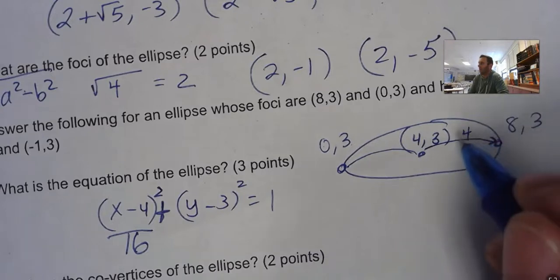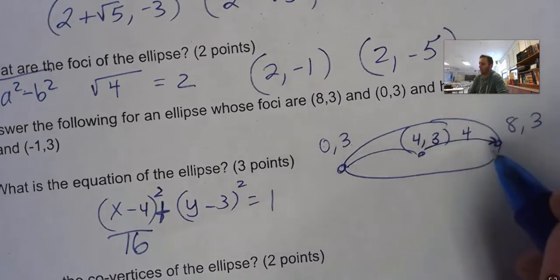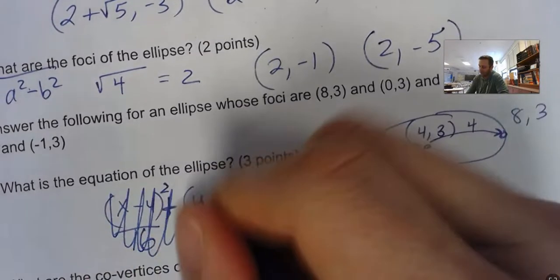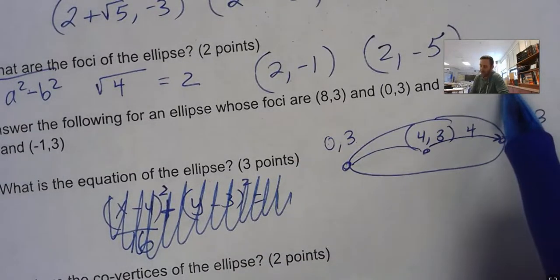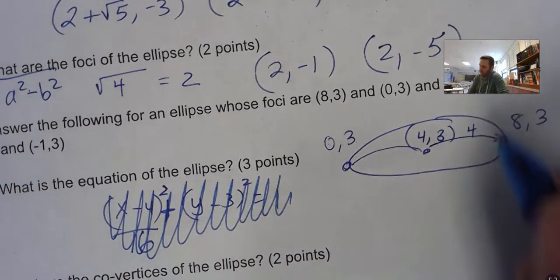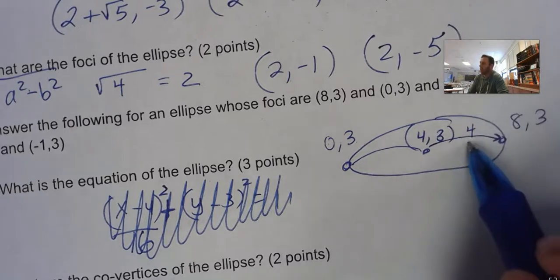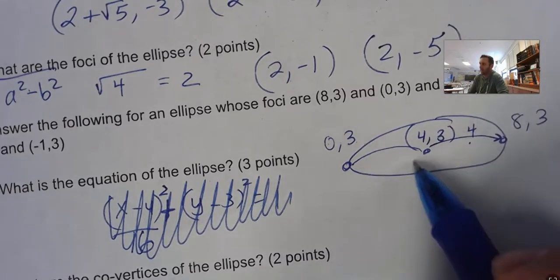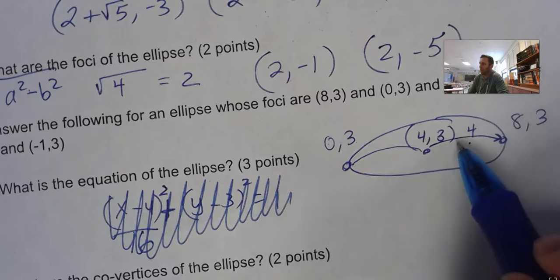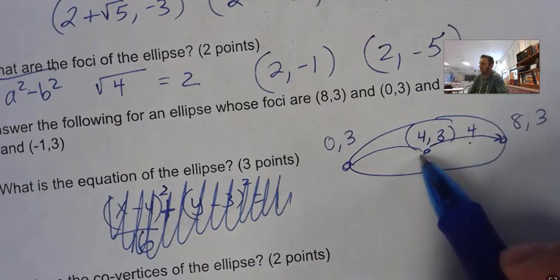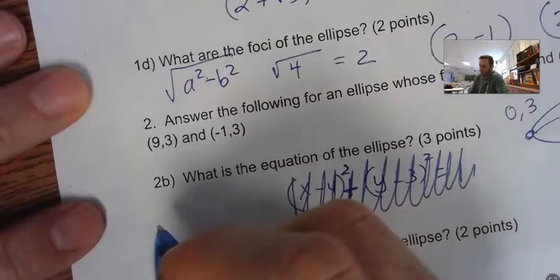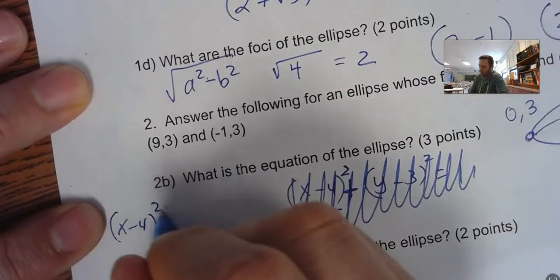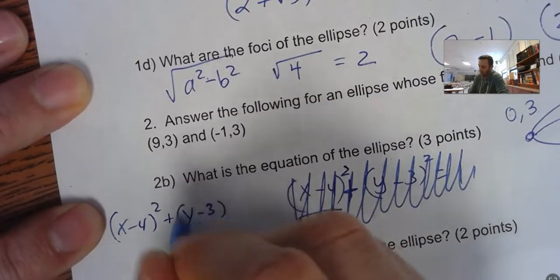So I actually know I go left and right 4 to get to my foci. So this is not true. Sorry about that. I read the problem wrong. The vertices are at 9, 3 and -1, 3. So we'll deal with that. We do need that distance, but if you go left and right, actually this is still my center though, because the center is directly between my foci as well. So I'm still going to get very much the same equation, in which x minus 4 squared plus y minus 3 squared. So that part's right.